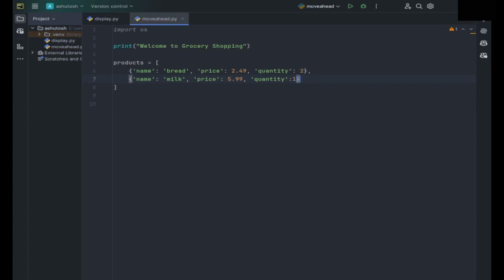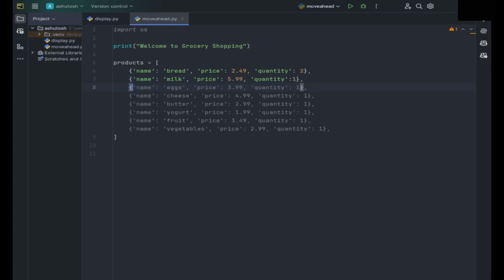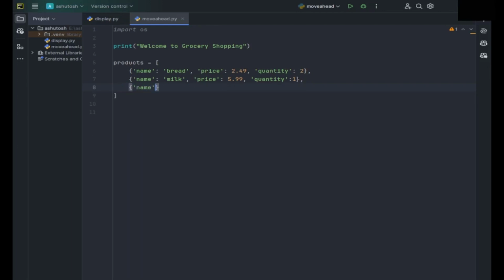Okay, that's item 2. Let's do one more item. So this is going to be eggs, a dozen eggs. Okay, so quantity for eggs. This is the error here. I forgot the colon. Okay, so we have the list of the grocery items.